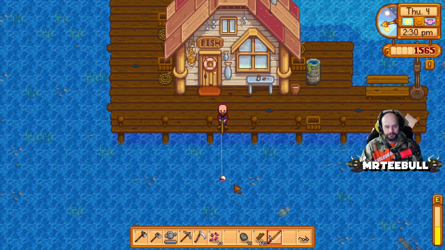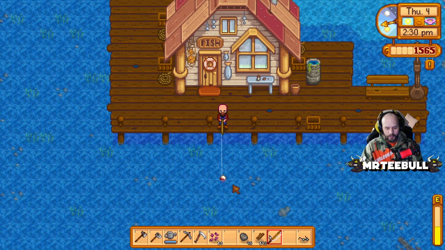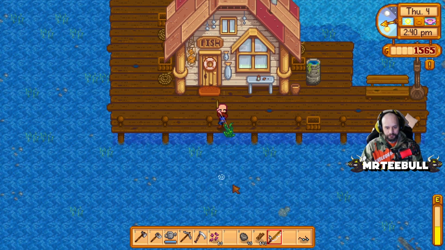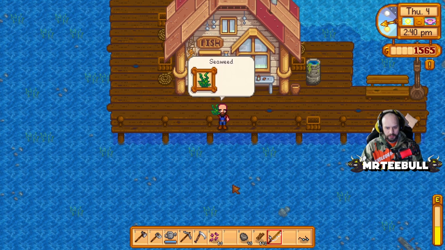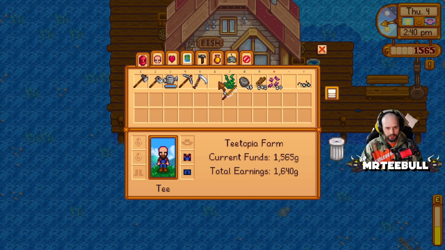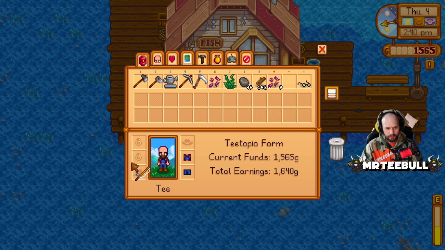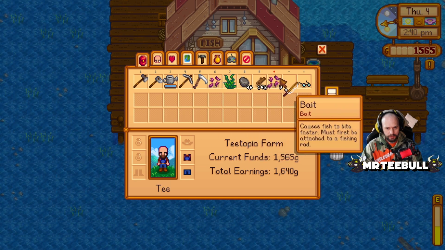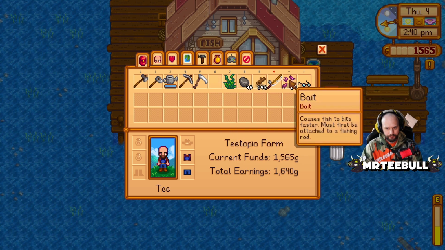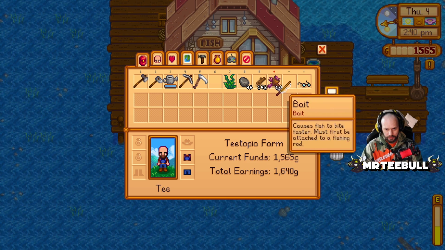Ah, I got an idea. We'll catch a fish first. Hopefully. Seaweed? The hell, bro? Okay, so maybe we go this, no. Ooh, I don't know how to use it, guys. Damn. Causes fish to bite faster. Must first be attached to a fishing rod.